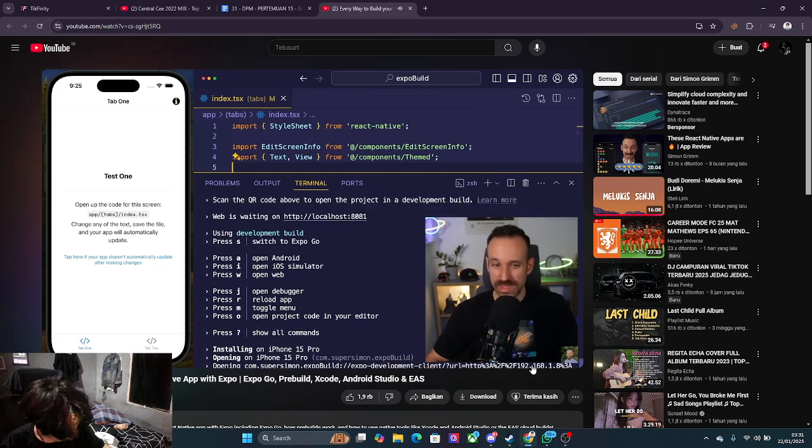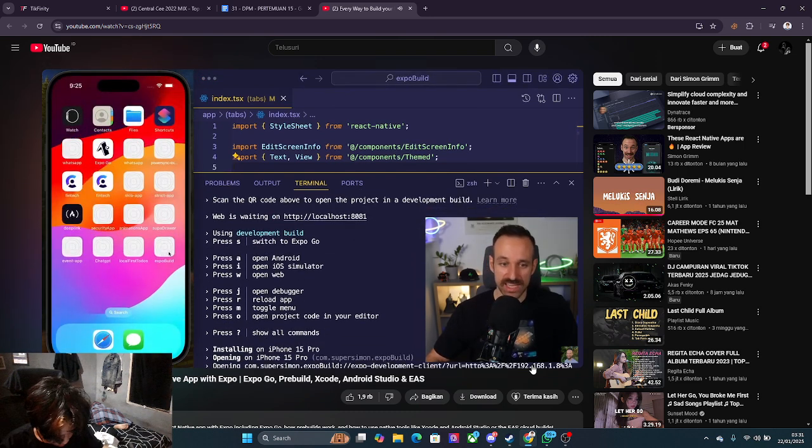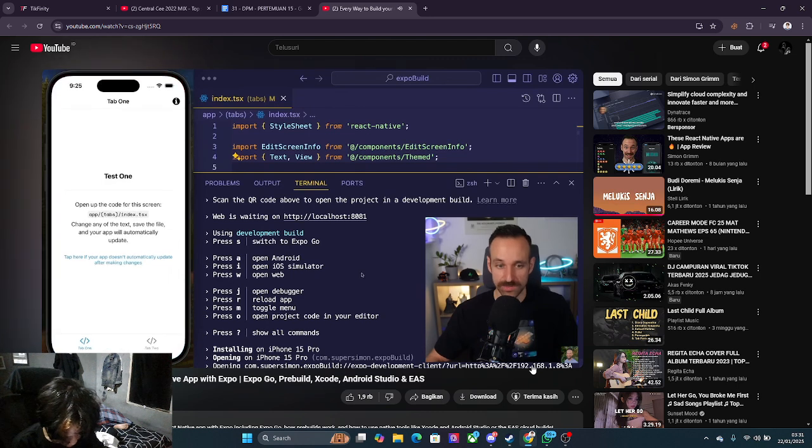What has changed? Now, this is our own application. You see, I launched this, and I did not launch the Expo Go application. That means on my device, I also now lost the connection. If I wanted to also deploy this to a device, I would have to follow up the commands.